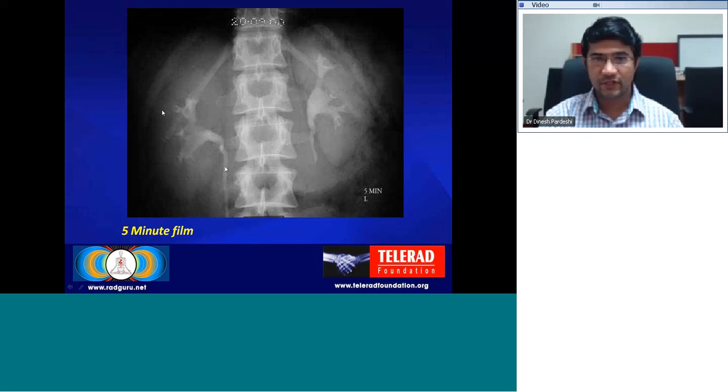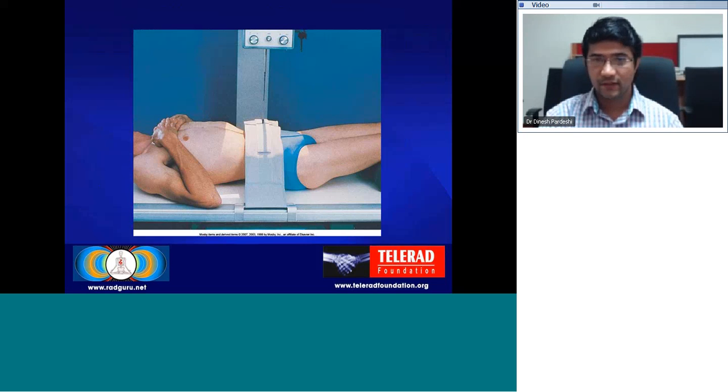After 5 minutes, the contrast from the renal tubule will be excreted into the calyces, the pelvis and the ureter, which will be very nicely seen in this 5 minute film. After this 5 minute film, usually compression is applied so that the pelvic calyceal system and the ureter are very well seen because of the accumulation of contrast proximal to the compression. In this case, typically a compression band is applied around the lower abdomen with pads in between the belt and the abdominal wall, typically positioned between the anterior superior iliac spines, so that the mid ureter gets compressed against the pad at the level of the sacrum. So it will compress the ureter at the sacrum and the proximal pelvic calyceal system will be very nicely opacified.